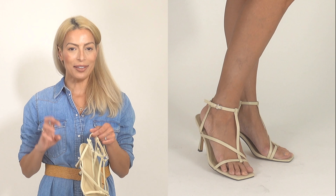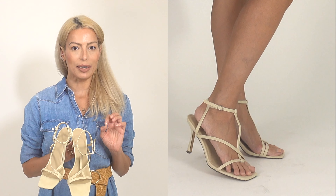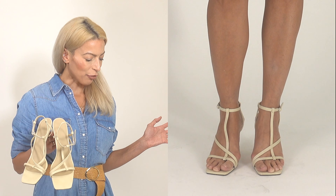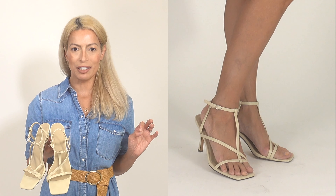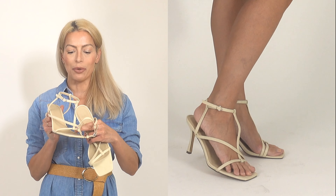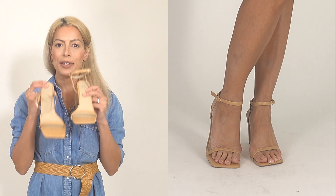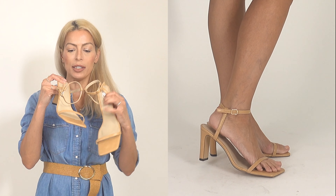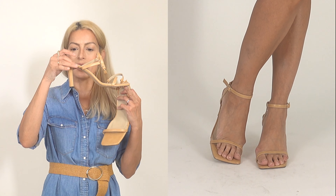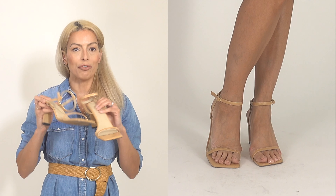The rest of these strappy heels have a slender heel — not too high, not too low. I bought four or five pairs from a UK brand called Fourth & Reckless. These off-white ones are really delicate and dainty with a little ankle strap. These others also from Fourth & Reckless have a single strap and a bit of a square toe and square heel — really easy to walk in because it's not a sky-high heel.